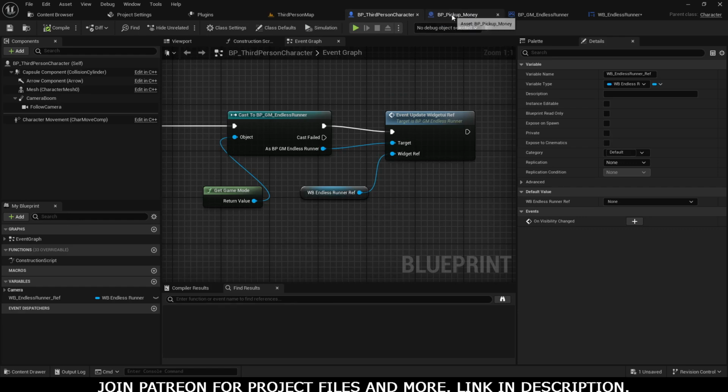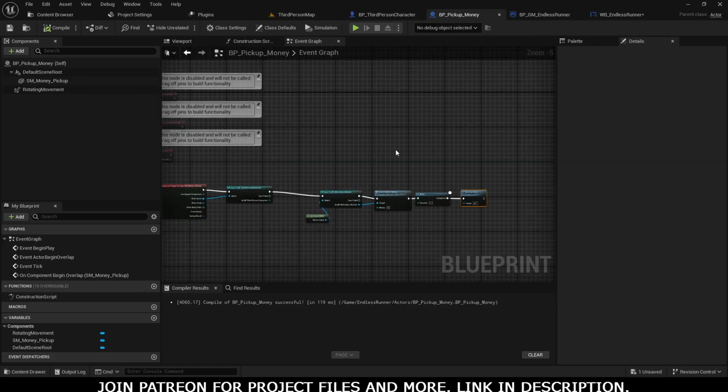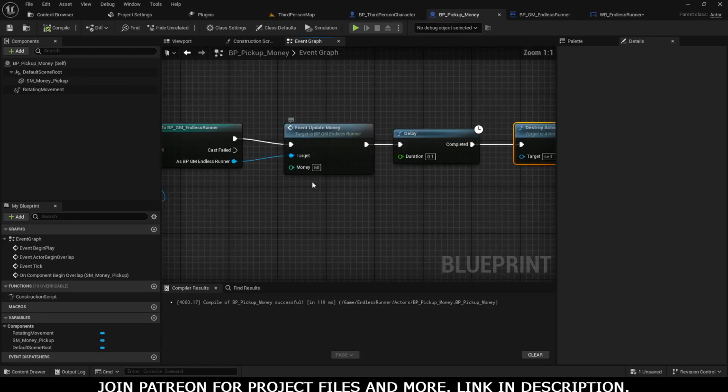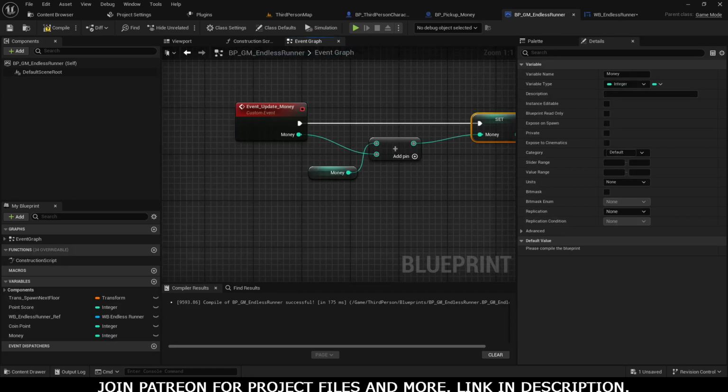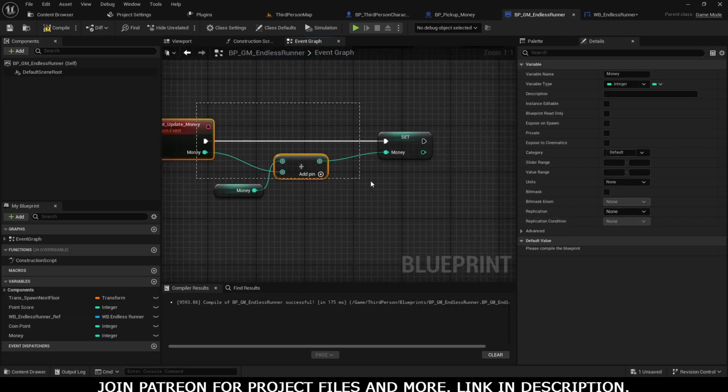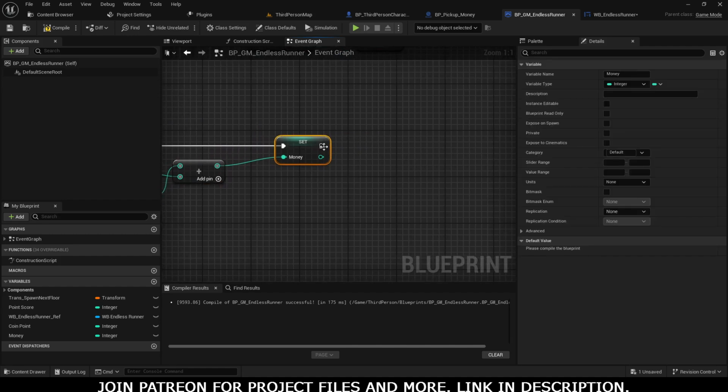So let's recall everything. The third person character will overlap with pickup money, and from there we are calling the event here in the game mode and asking it to add 50 money here. Now from here we want to send our total money to our widget blueprint.